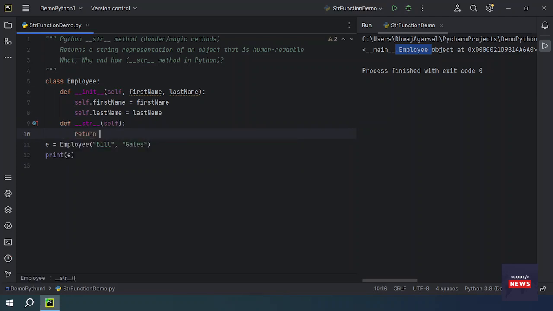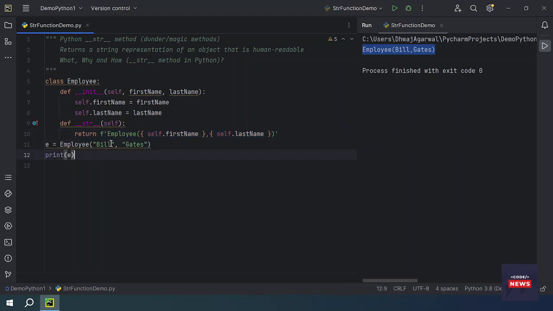Here we are saying just give us the string. It should be displayed like self dot first name, then it should be displayed, let's say, last name in brackets. Okay, so what we are saying is just give us the human readable string. Okay, now let's run the program again. You see we get the readable output now because we have overridden this str method.